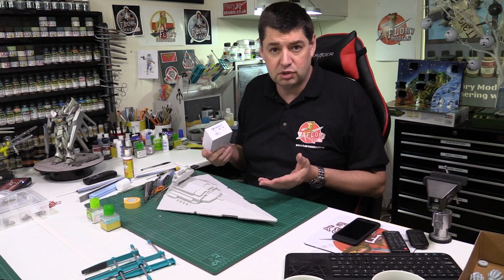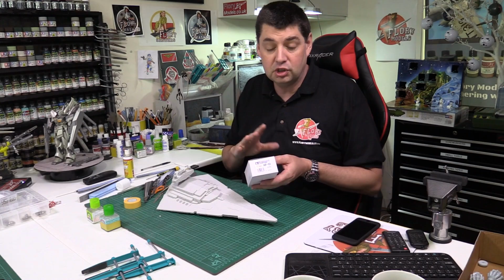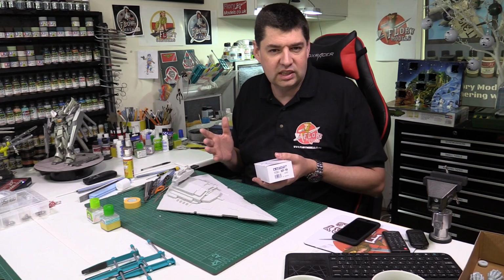And by slight changes, the ones I tend to use, put a tiny bit of buff with it. That gives you that sort of off grey colour, and you can lighten it up a little bit as well, which is what I tend to do. So ratios, if you're talking like it, I usually add 10% white to this, and then probably just a few drops of buff, just to make it more of a cream off white colour, which has got a hint of grey in there. But generally it works quite well.